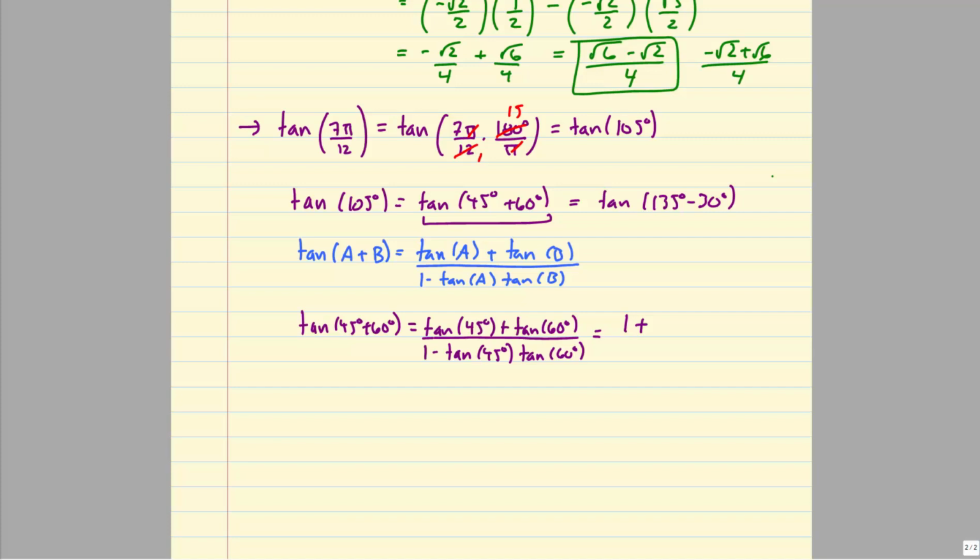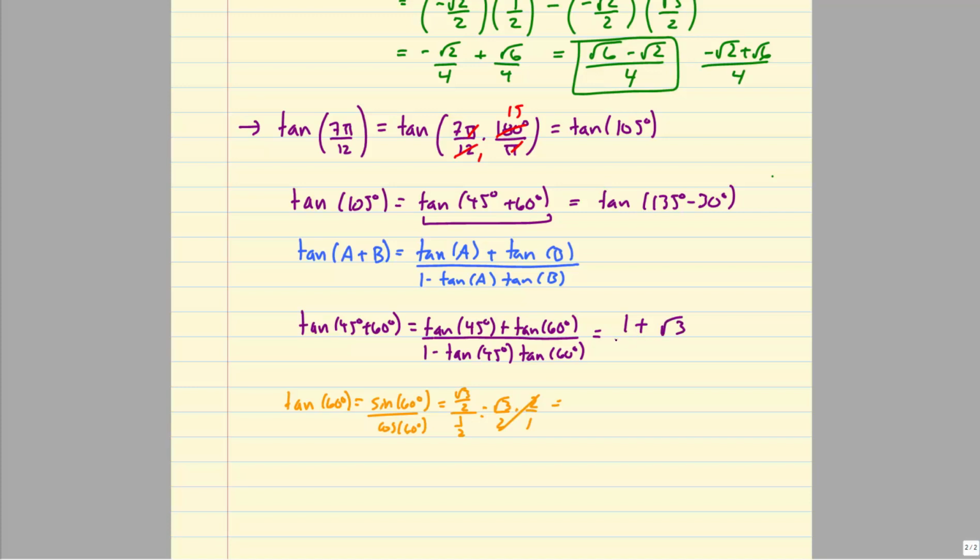So off to the side, let's go ahead and look at the tangent of 60, in case we don't have this one memorized. So this would be the sine of 60 over the cosine of 60. And the sine of 60 is square root of 3 over 2. Cosine of 60 is 1/2. Times, when you divide by a fraction, you multiply by the reciprocal. So I'm left with root 3 here.